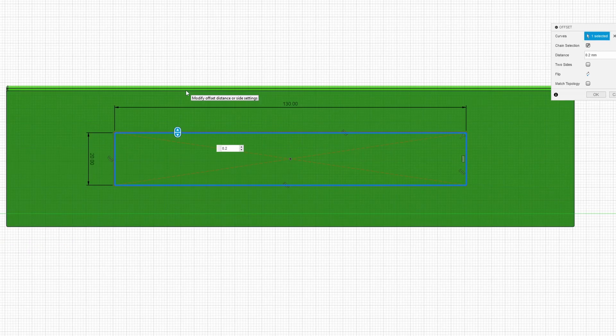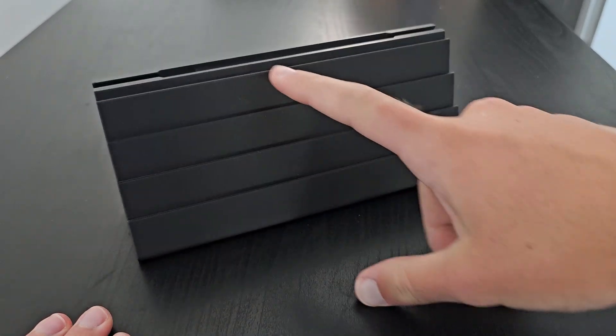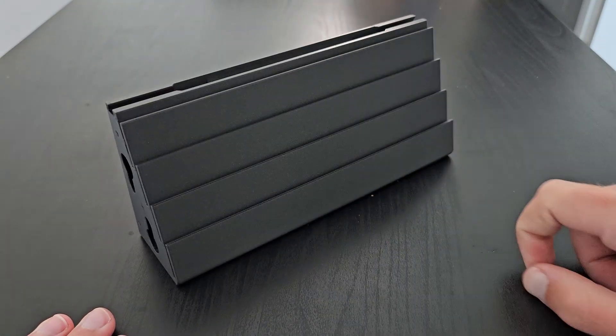And the final note on this regular body design, I started adding in a little channel across the bottom to accept some small wheel weights and make the thing really feel like it's grounded to the table. But after testing out the new thicker design, it seems rather unnecessary, especially if you plan on tossing any modules on the back. And speaking of modules, this is where it gets really fun.